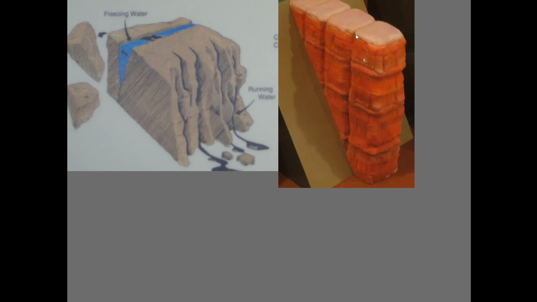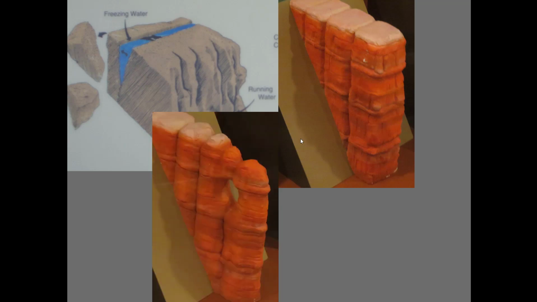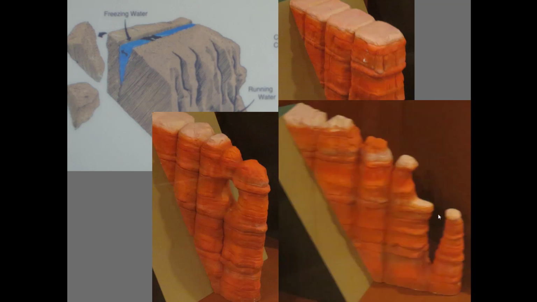So freezing and thawing of water along these fractures will eventually widen this crack, and you start to have the separation of these long, narrow features into separate pinnacles where one is separated from another. So the frost wedging that we just talked about will create the separation between the pinnacles, which are then subsequently eroded away and often fall. Good stuff. All right, so that's how the pinnacles of Bryce Canyon National Park in Utah are formed as a result of frost wedging and stream erosion.